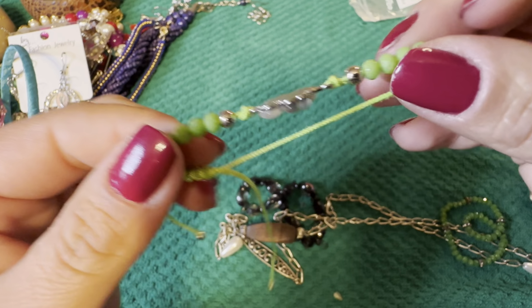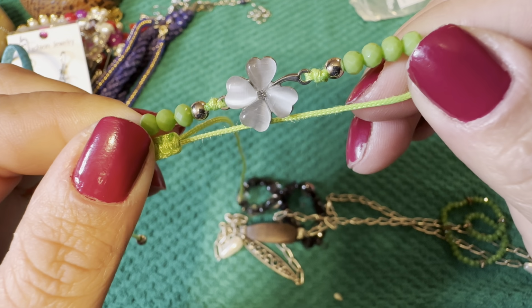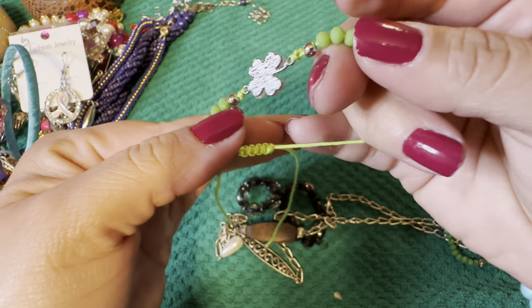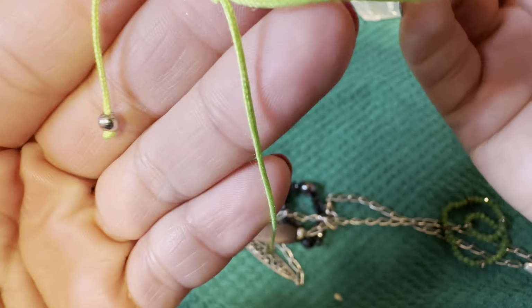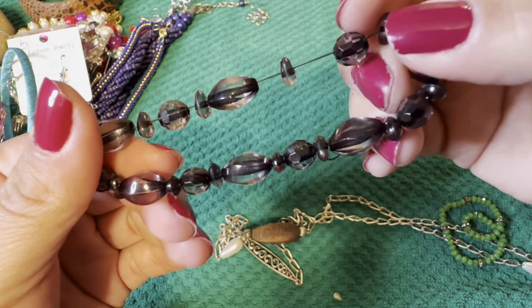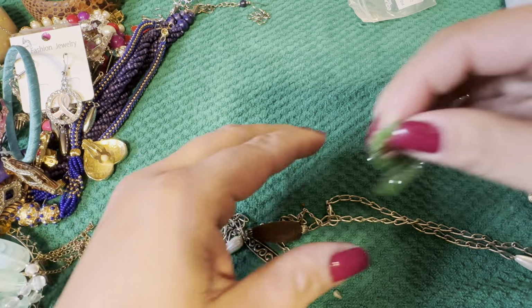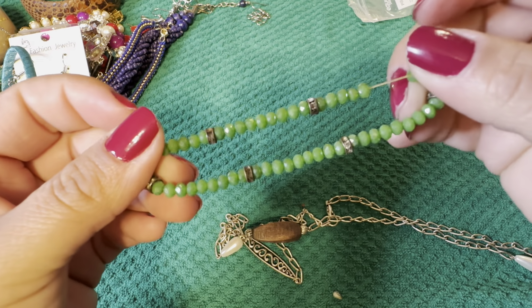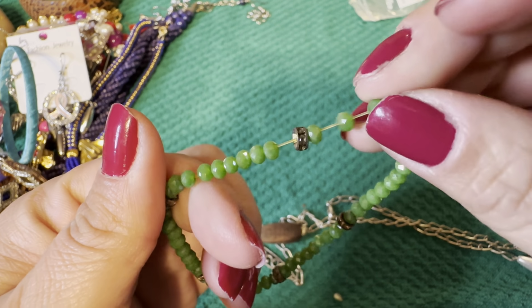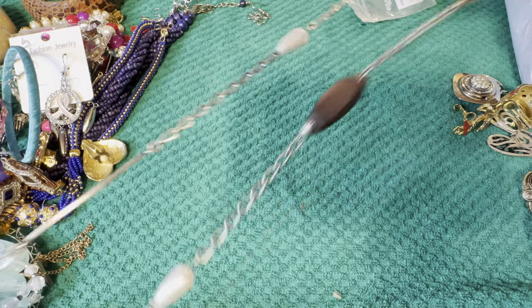This is kind of like a moon glow. Four leaf clover or shamrock on an adjustable, very bright green rope. Some plastic beads. Elastic is pretty worn. Another stretching bracelet. The rondelles are not in good shape, but these can be repurposed. Crafting.